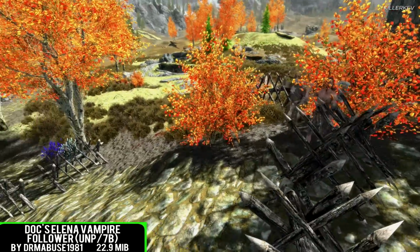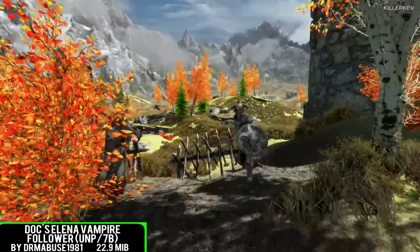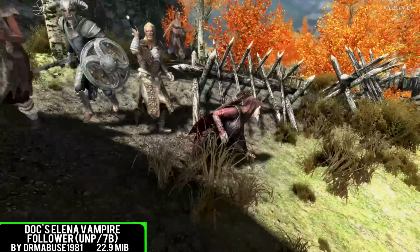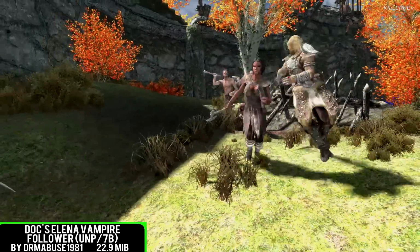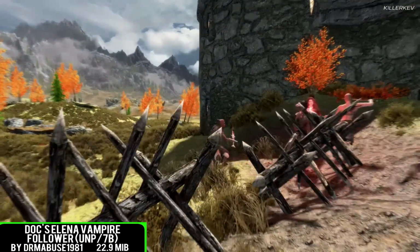Combat style is going to be an assassin and vampire mix. It's going to be an aggressive stance too. The weapons are going to be two dragon bone daggers. Other things as well include a ton of different spells. Guys, if you're interested in this one, make sure to click the download, if not the link, and have a little read up.